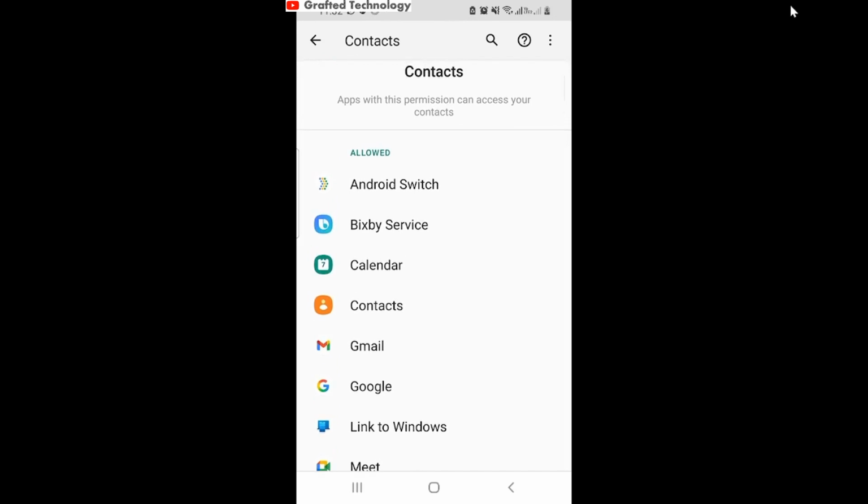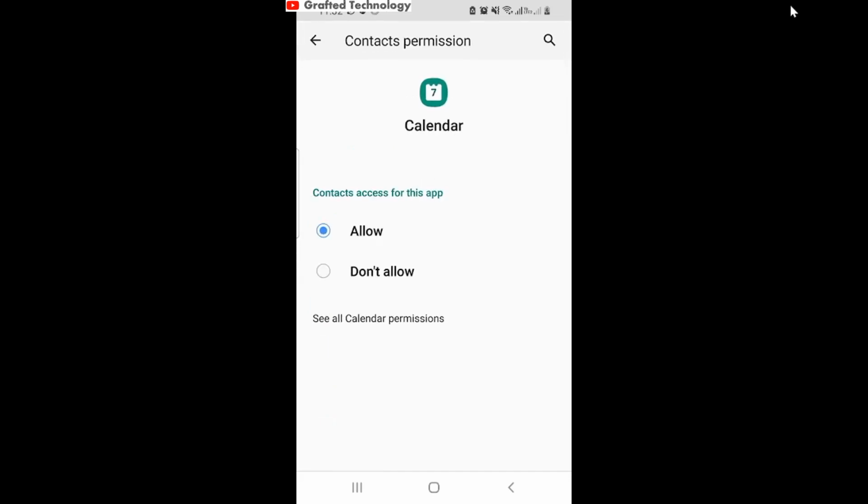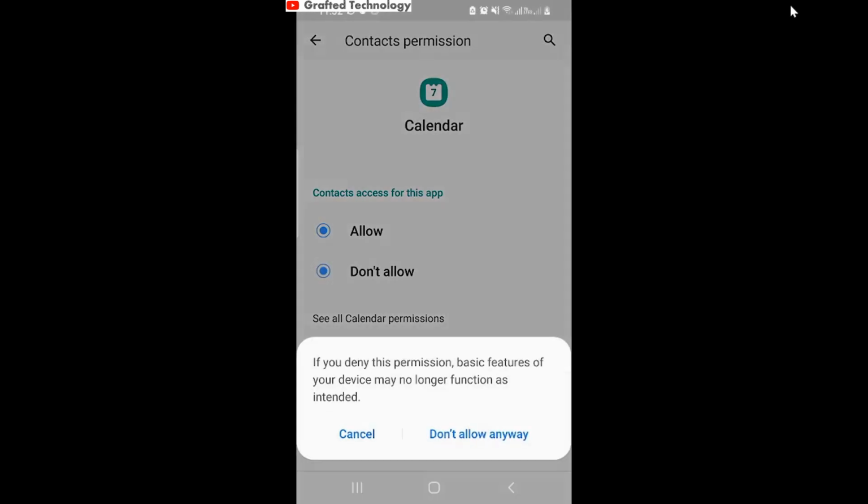Take time and go through these applications one after the other and see which apps really need access to your contacts. For instance, if I look at Calendar, I don't think Calendar should have access to my contacts. So I'm going to tap on Calendar and tap on Don't allow.